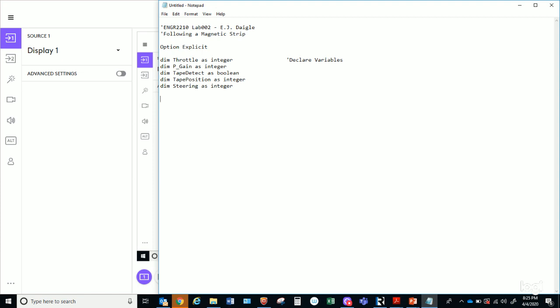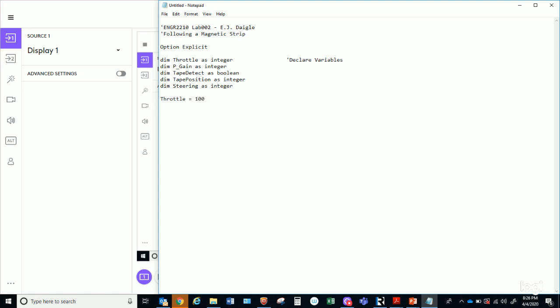Now for this one, our first proportional gain example, I don't think we'll slow down the throttle. We will just set a constant throttle. So I'm going to set throttle at, and I have no idea what to use. I'm just going to pick an arbitrary number like 100, just something slow that I think I can mess with.